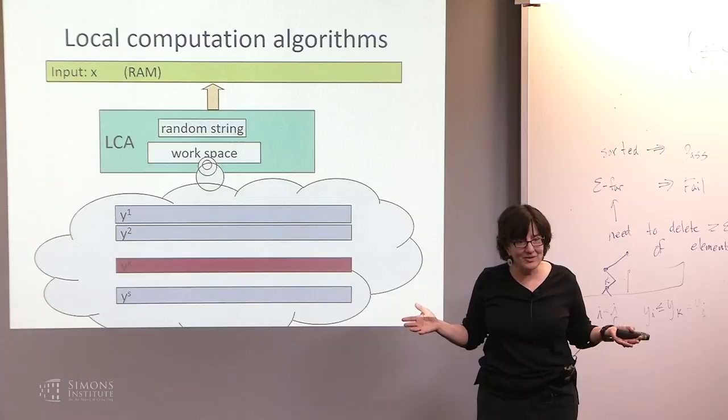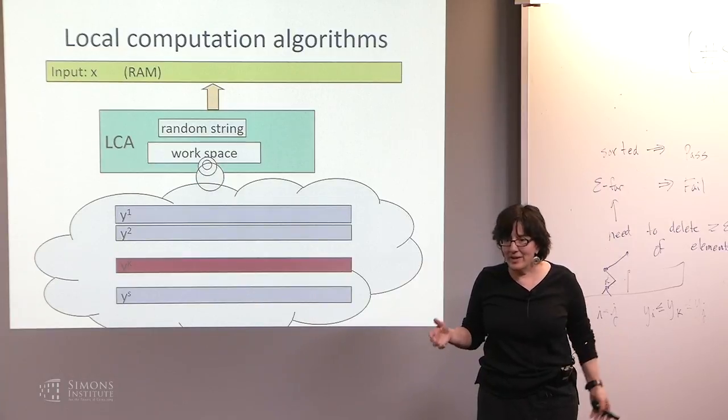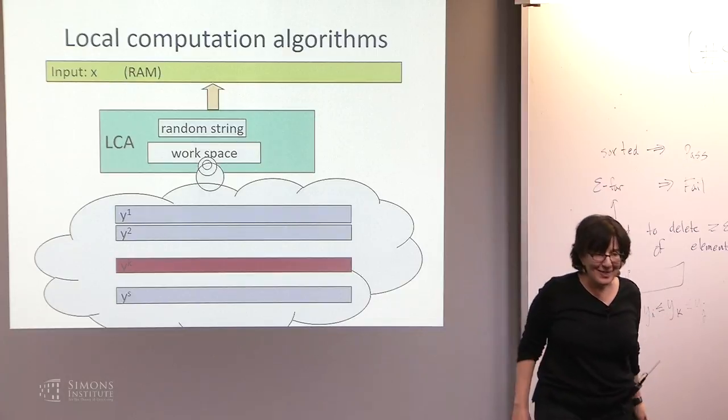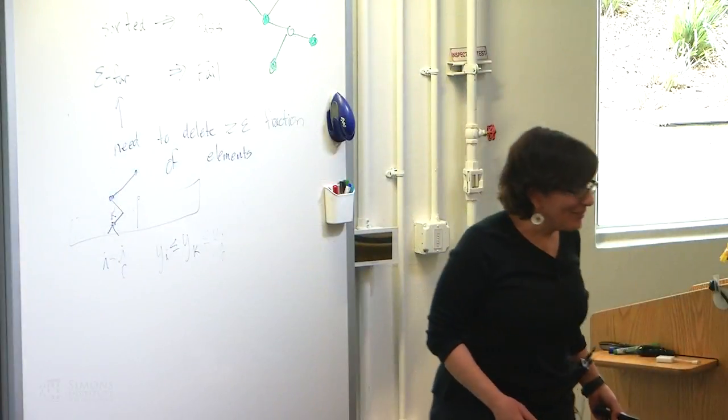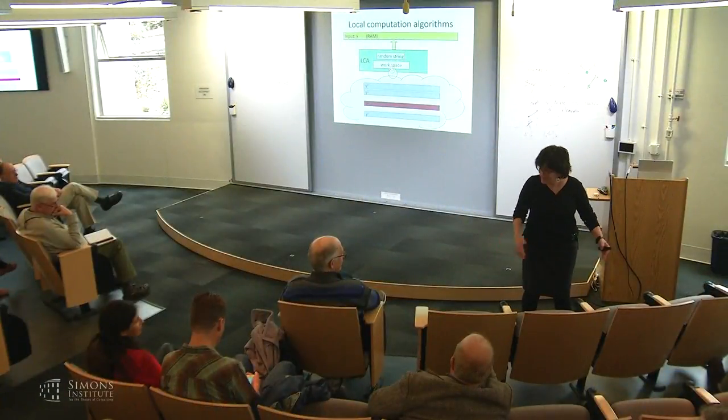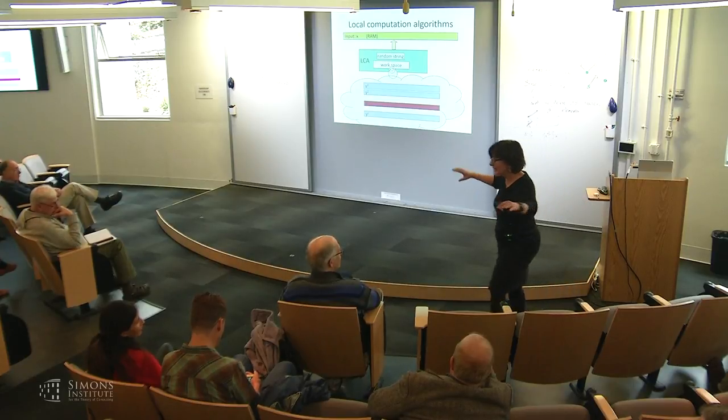I gave a data structure and algorithms exam to a class of 300 people. We don't want them to sit next to each other, right? So we need a maximal independent set. You shouldn't have two people adjacent, and we want it to be big. So we had a course staff of 15. We had to agree in advance, so we were like all the same LCAs computing in the cloud.